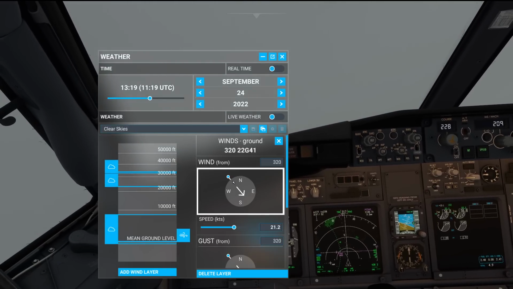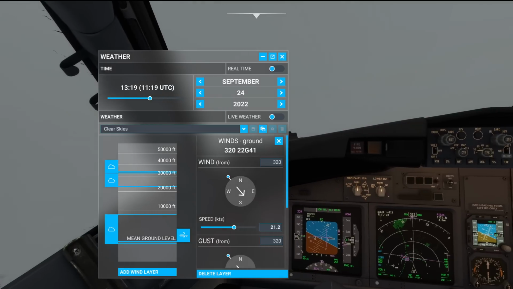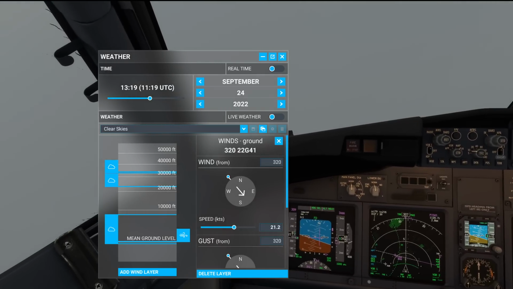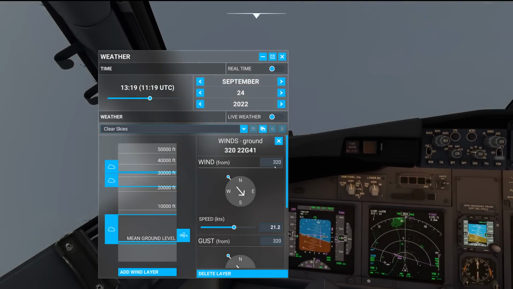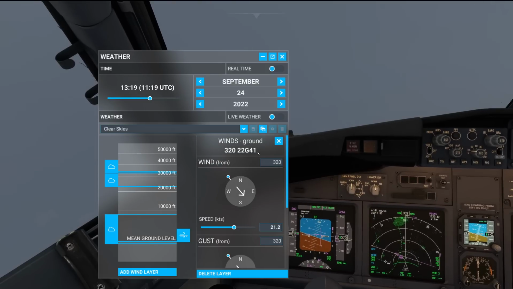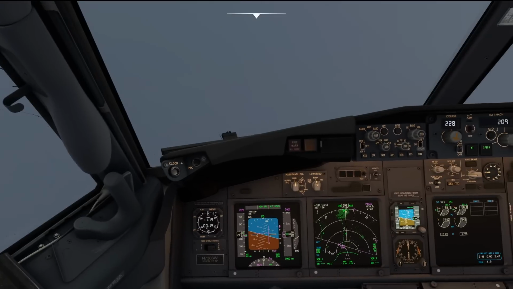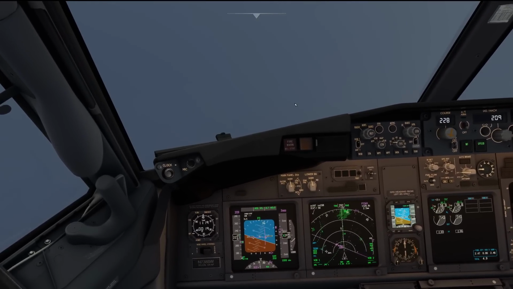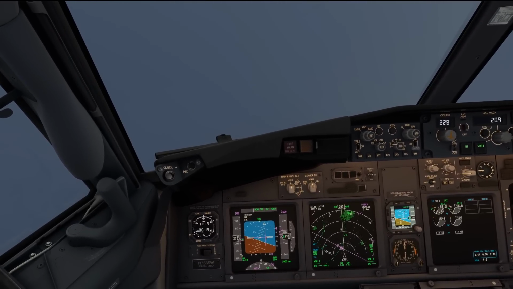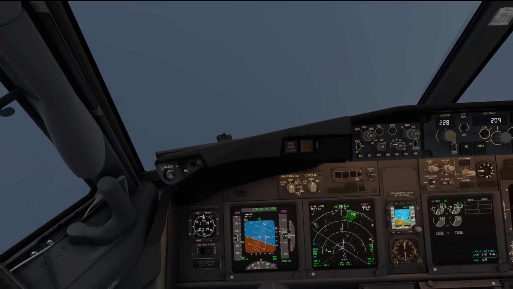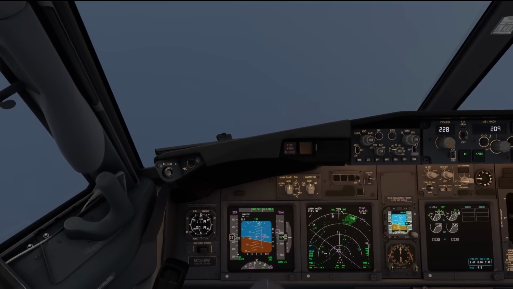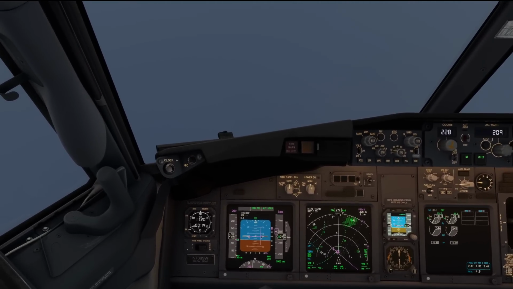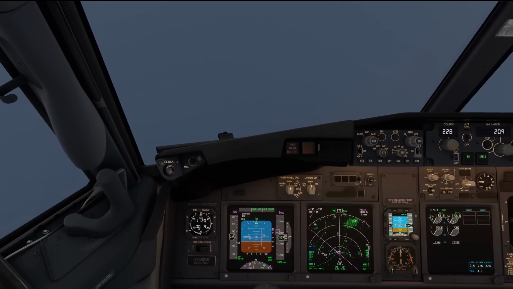So let's have a look at what that actually is. In terms of the winds, we will approach Hamburg's runway 23. And for the weather, we have set a direct crosswind at 22 knots, gust 41. Note that this is actually outside of the 737's crosswind limits, so landing in conditions like these would be prohibited. However, I do aim to give you a demonstration that it is still possible to fly the airplane like this in the flight simulator.